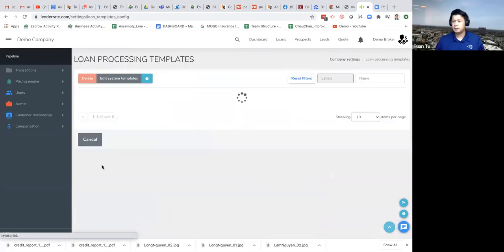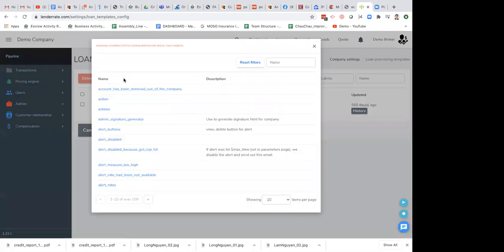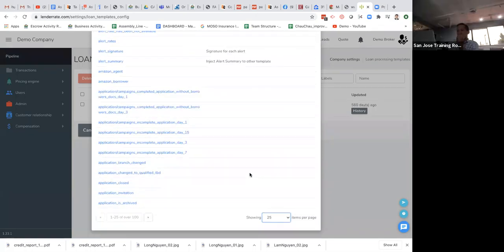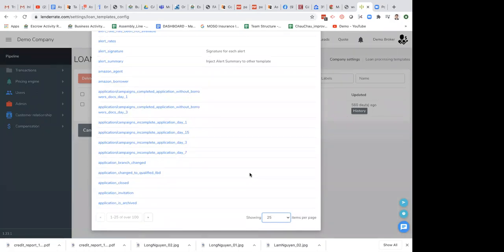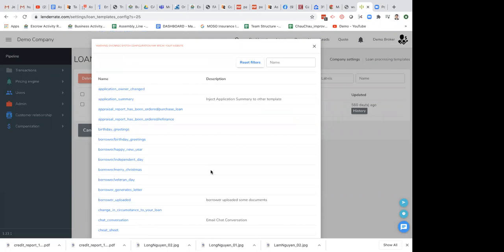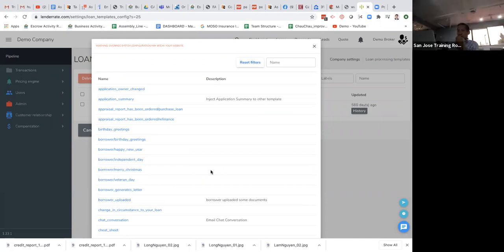Then click on that. Which one? I'm trying to find one here. Branch change. Are these all notifications that go just to the borrower, or do some go to staff as well? Some of these go to staff as well.